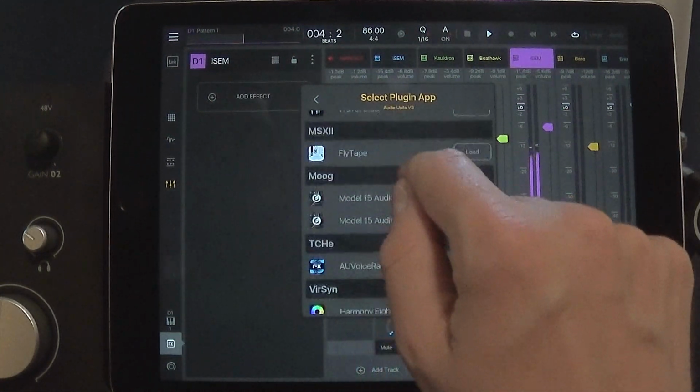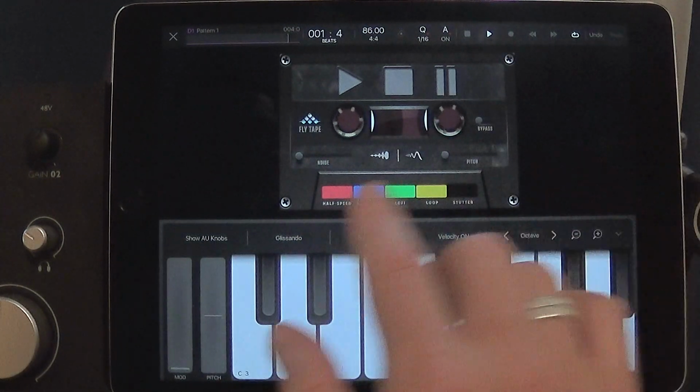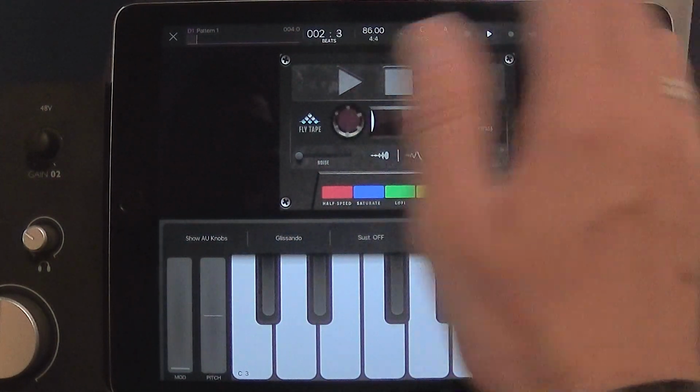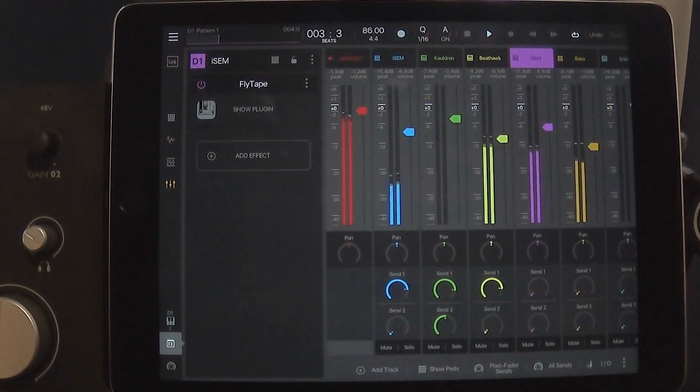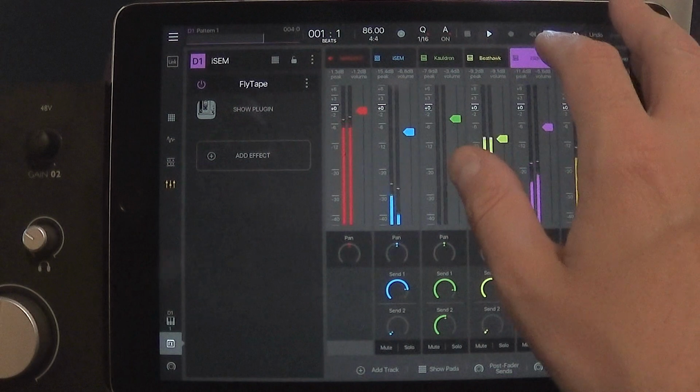One thing I noticed is that a lot of the demos out there for these apps show the app on a master bus, affecting the whole mix, so I wanted to demo them as an insert effect on a single track. In this case, a MIDI track using an AU instrument.